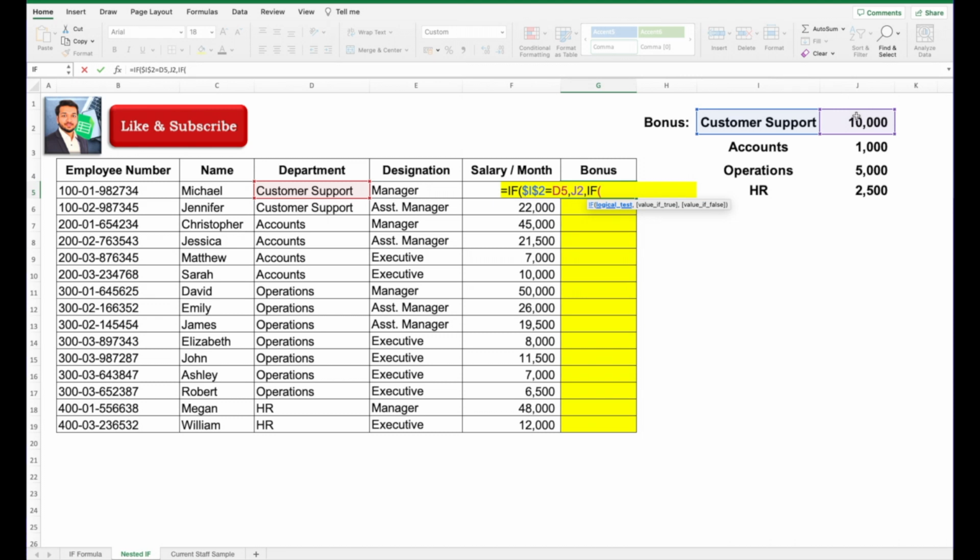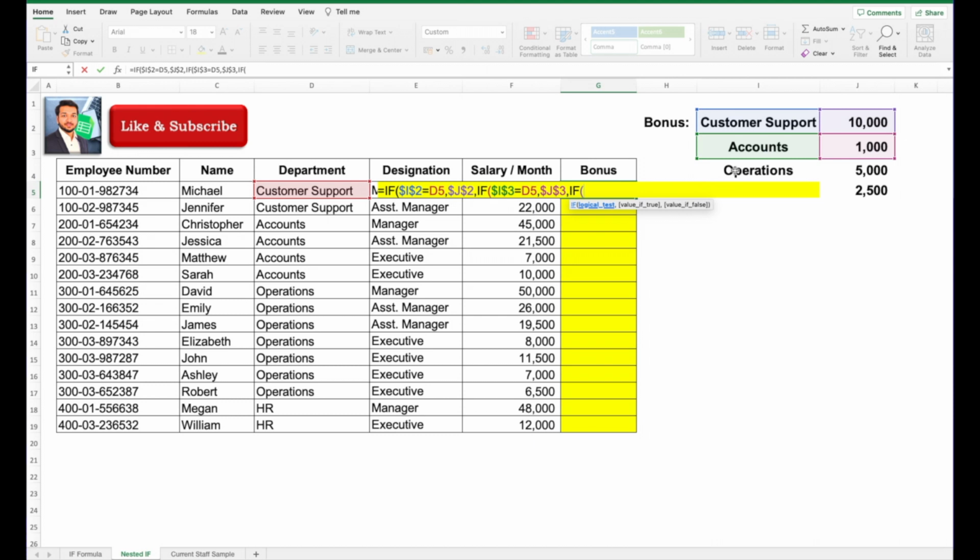We now have a new logical test to be conducted, which would be is accounts, let's fix that with a $ as well, equal to the department. If it is true, we are going to have this 1000 as the bonus for that field. And now if that is not true as well, value if false should be a third if formula.